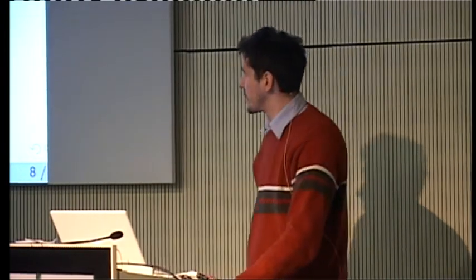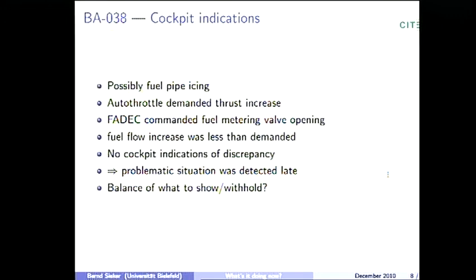Yeah, the FADEC, which is the Full Authority Digital Engine Control, it means the pilot just gives a demand, how much thrust he wants, and the computer inside the engine controls the engine parameters, which is basically fuel flow and some variable state of vanes that guide the airflow in the compressor section. There's not a lot more to control, actually, but it ensures that the engine won't stall during acceleration and will accelerate usually as fast as it can.